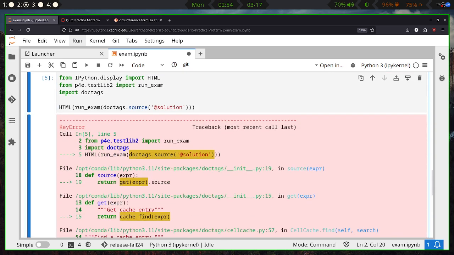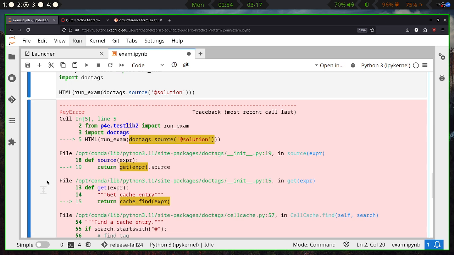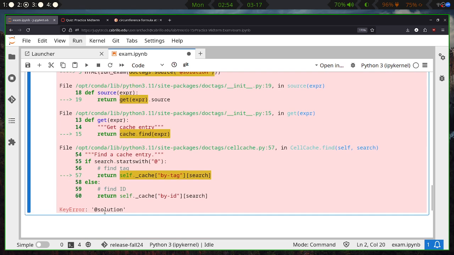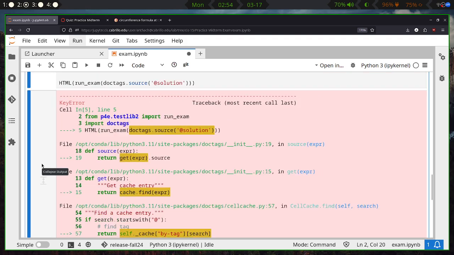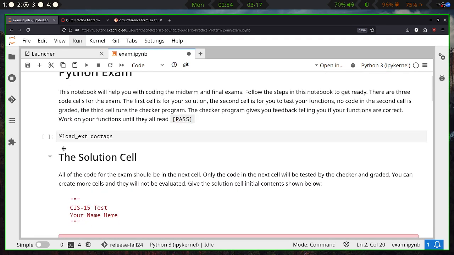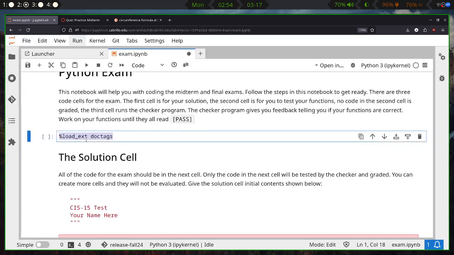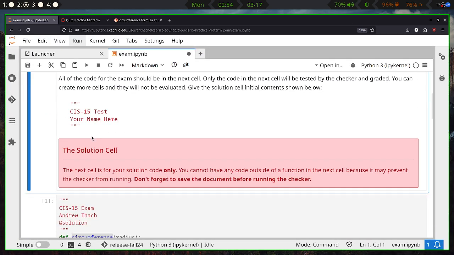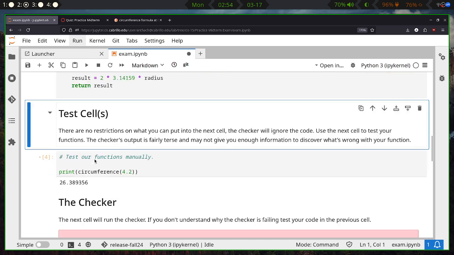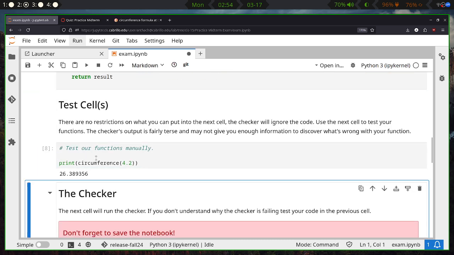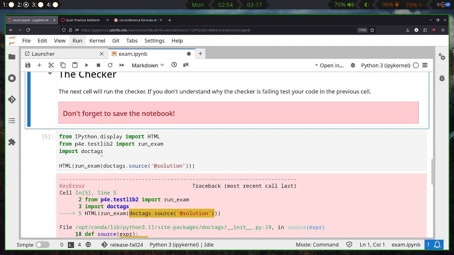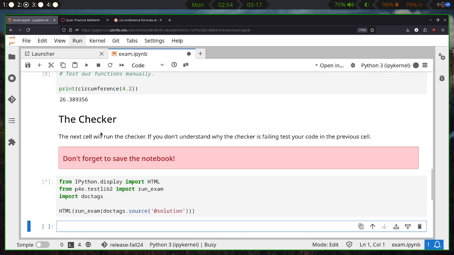And okay, it gave us an error. This error is actually common. We need to run, I think, the first cell. I forgot to run the very first cell at the top. Pretty much this is loading in a checker program. So let's run this very first cell. Okay, rerun our manual cell, and finally the auto grading thing.